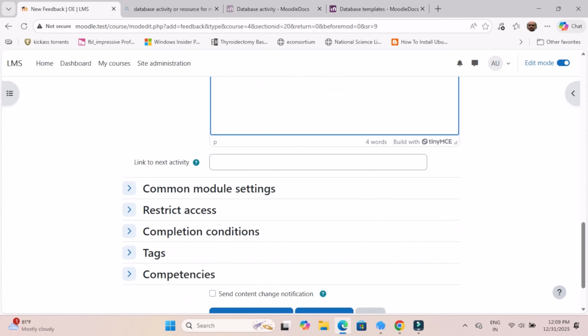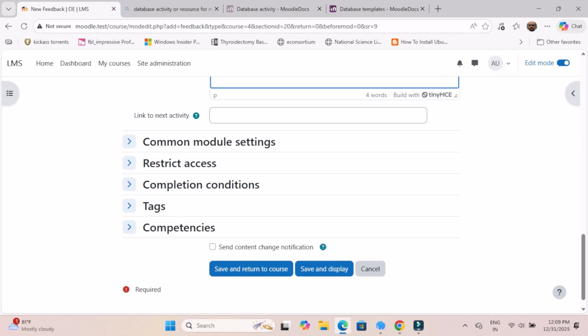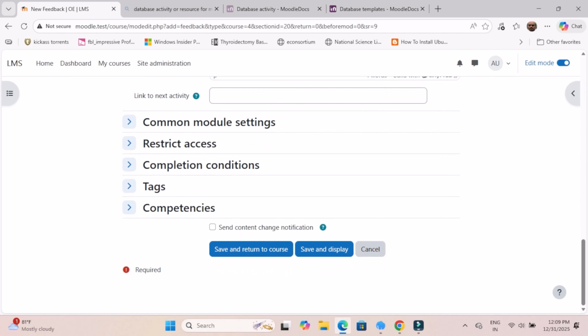That is what is being entered. And then save and display button is clicked. This takes the user to the next screen.